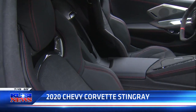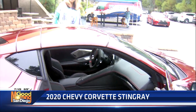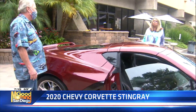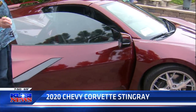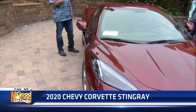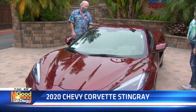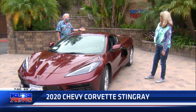This also has a 4-inch lift if you come to an object. Did you get that? Yes, it is so cool, because living out in Hemet, my driveway's not the best in the world, and they just raise it up 4 inches. And this car will remember up to 1,000 speed bumps and curbs, so that when you've gone over it once, it knows it and it raises. Yeah, that's a lot of fun.